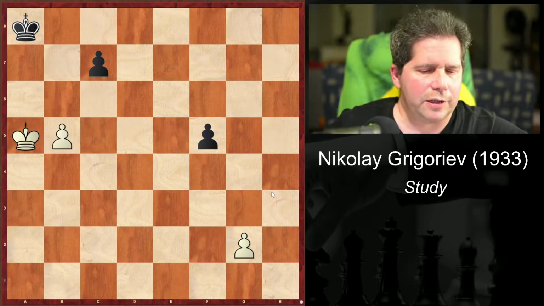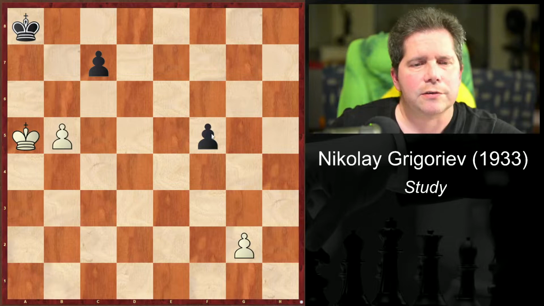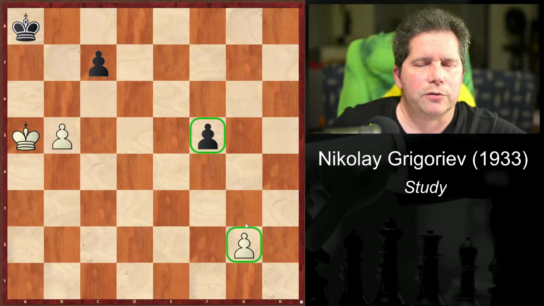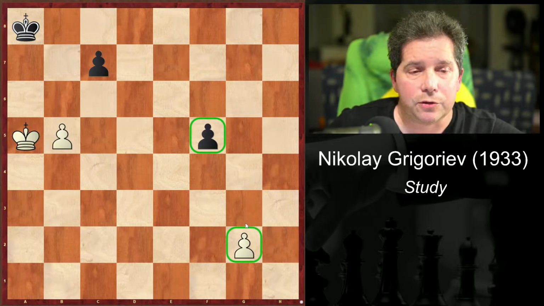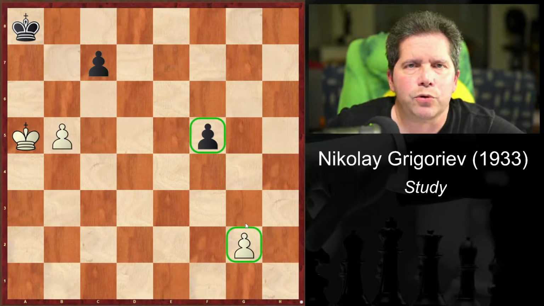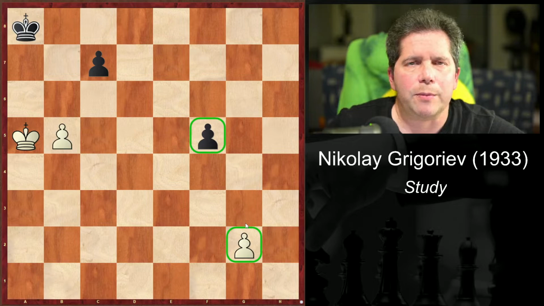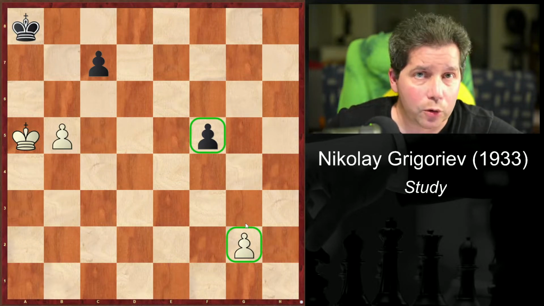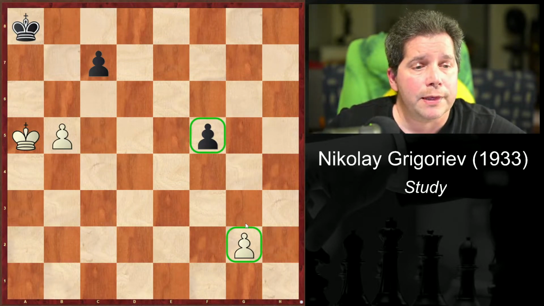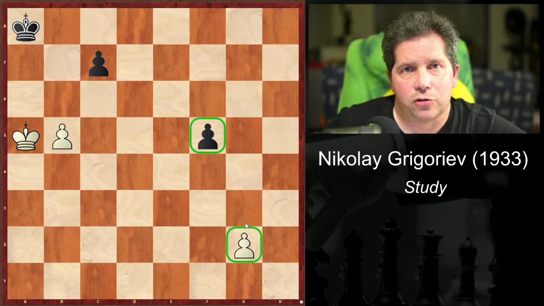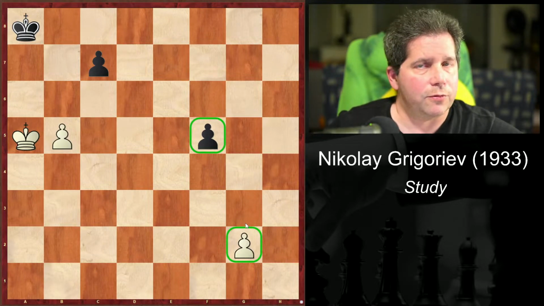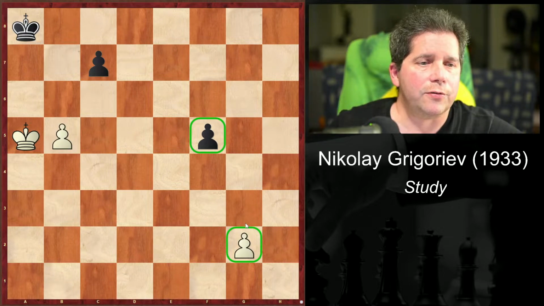So the first thing I did was obviously analyze these two pawns and how they come into play. There are lots of ways they come into play. Grigoriev is a brilliant, one of the most famous endgame study composers. This is a composition. And of course, chosen by Dvoretsky because it fits the theme of the class and, of course, the lesson.